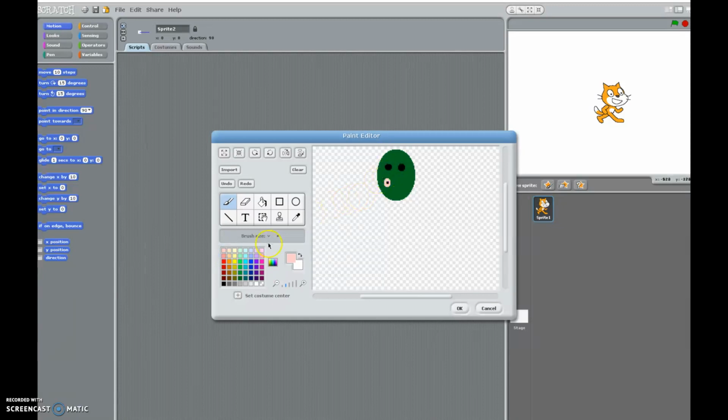So let's choose a dark red so it looks a bit like blood. There you go. Like I said, this is just a very simple drawing. So we'll go on to yellow. Go back onto there, and you can see his teeth. Okay, wrong one, sorry. Line tool. And then we'll add his mouth in.